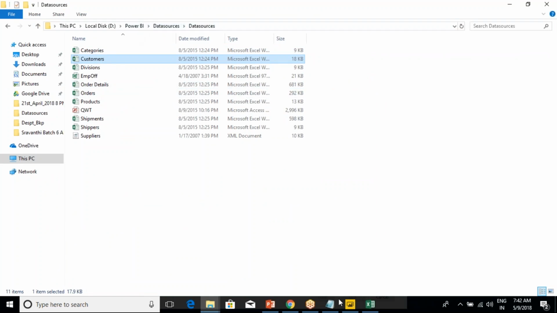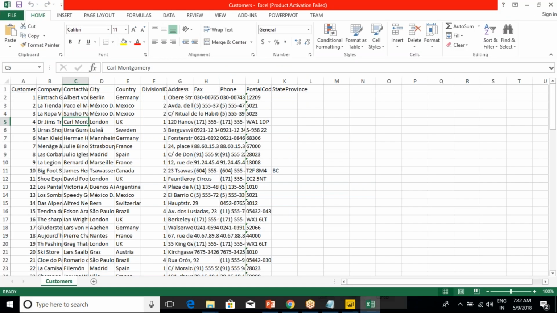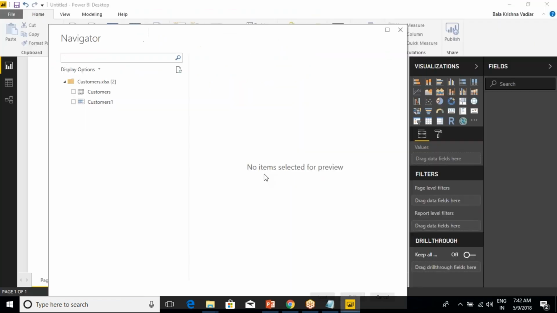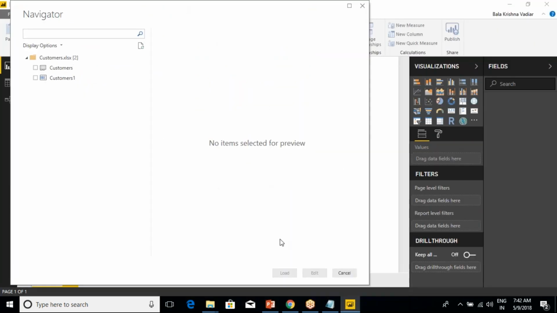Data sources and Power BI. I thought there would be two sheets here, but maybe one minute, let me check whether I opened the same sources or not. Maybe there are some hidden files also. That's okay. Let's not worry about that one. So it will list out all the sheet names.